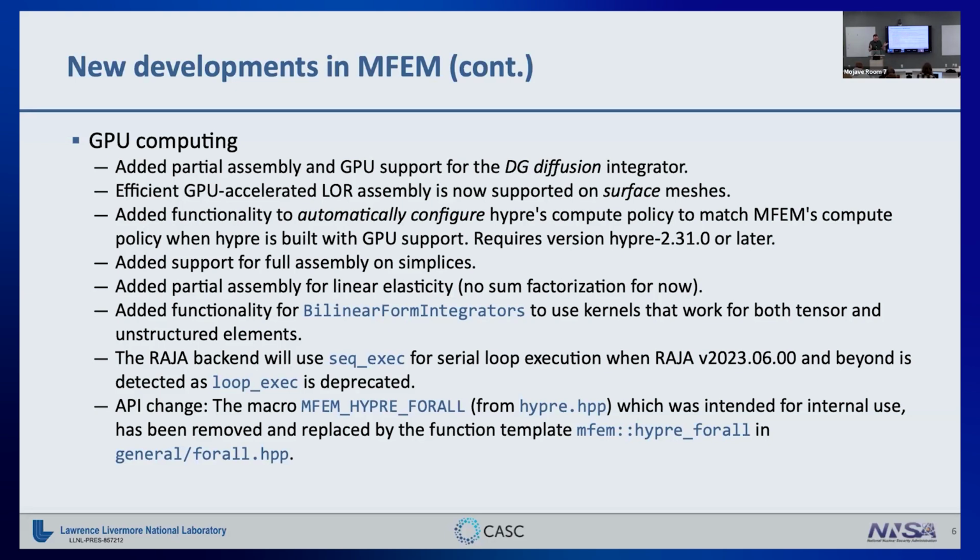Now, when you have DG, you have these operators that restrict things to the faces. And we've had these for advection, where we need the values of the functions at the faces. Now, DG diffusion is the next step where you need not only the values on the faces, but also the derivatives. So you have to represent the values and the normal derivative; the tangential derivative you can get from the values. So this is an extension of the framework for partial assembly for DG that allows us to do that.